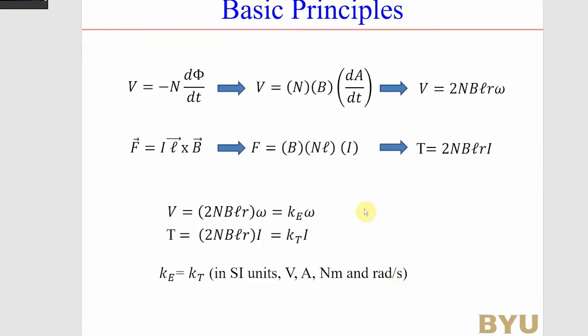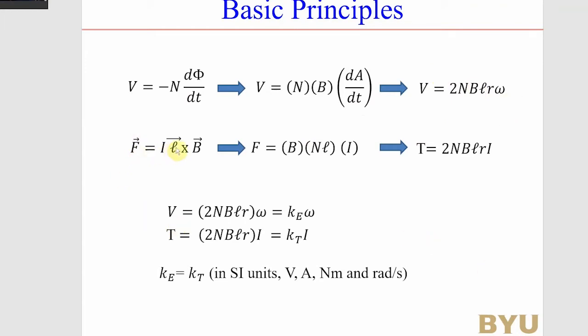So then we're going to go into detail, and so what we see here is the induced voltage is going to be equal to N times my fixed magnetic field times the change in the area, and this area is changing as it loops around. So when we take the derivative of this, we get this equation here. So we get the number of turns times the magnetic flux density, the size of the loop, times the derivative, and so the derivative is going to pull out the omega because it's a sinusoidally rotating structure.